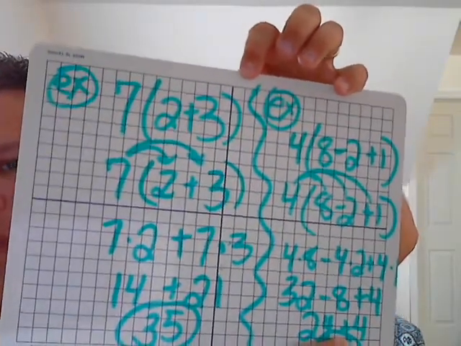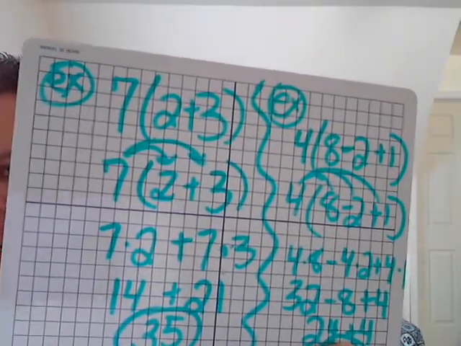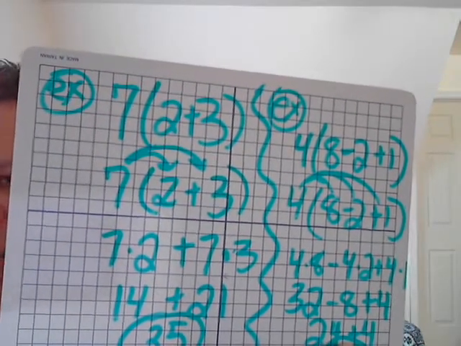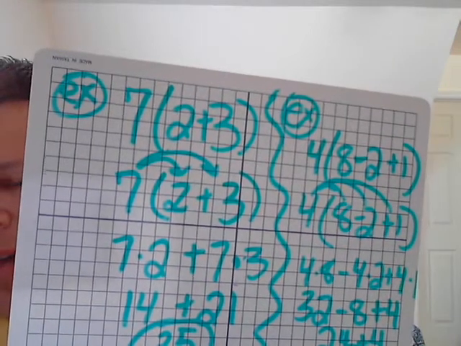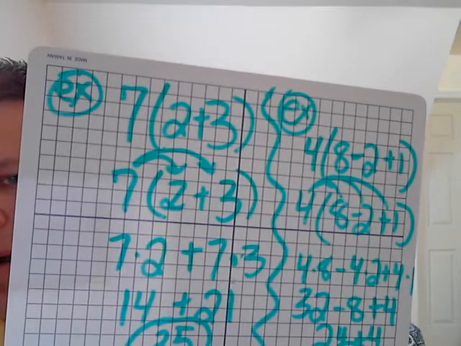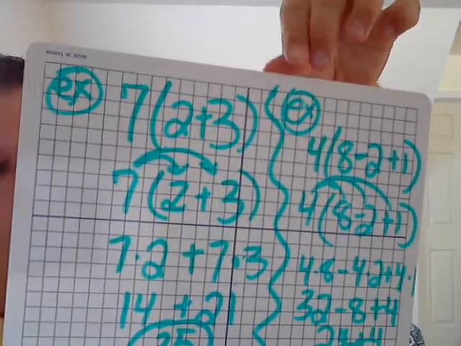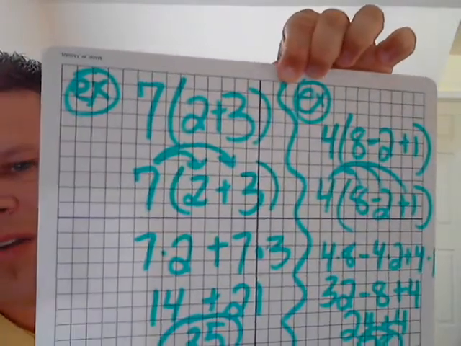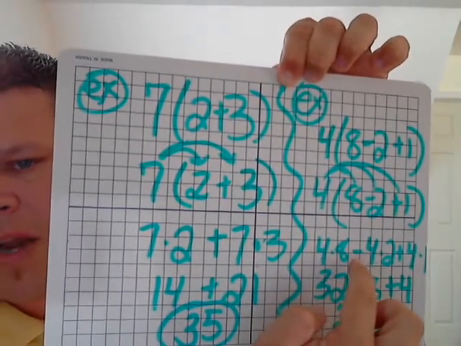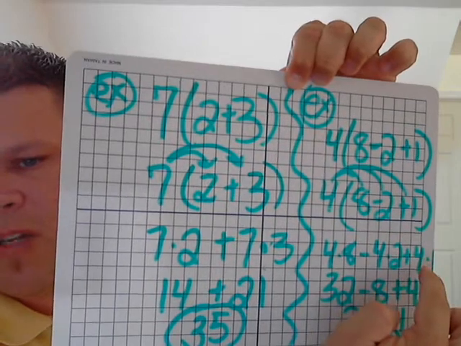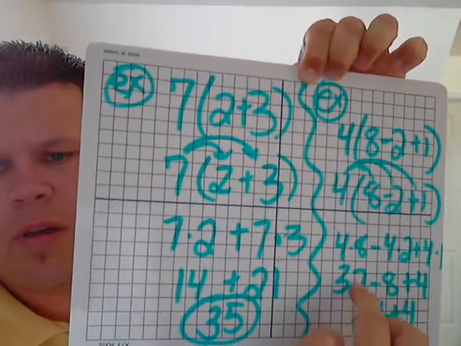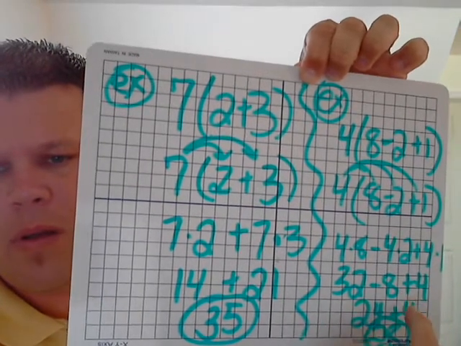What do you think? So we have in our second example, 4 times 8 minus 2 plus 1. And the 8 minus 2 plus 1 is in parentheses. So again, we want to send that FedEx driver to the 8, to the 2, and to the 1. And we have a little bit of scrunched up math work there, so I'll try to talk you through it. Okay, so we have 4 times 8 minus 4 times 2 plus 4 times 1. And we just did some simple multiplication, so 32 minus 8 plus 4.